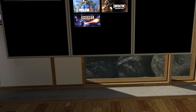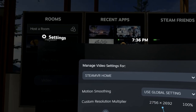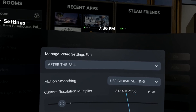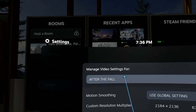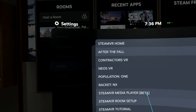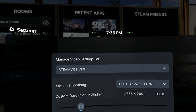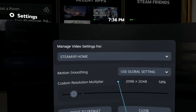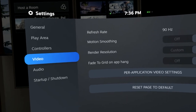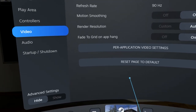So the first thing we want to do is go to the Home, then Video Settings, and just make sure that the settings for After The Fall are around the same settings as the actual VR headset so you don't have any issues. I just noticed that my SteamVR Home — if you have issues with your SteamVR Home, you could just click SteamVR Home and bring it down, because you might have some problems when it's loading. It might be very slow depending on the machine you have. So bring it down to 50% if you really have a lot of problems, otherwise no need to do that.